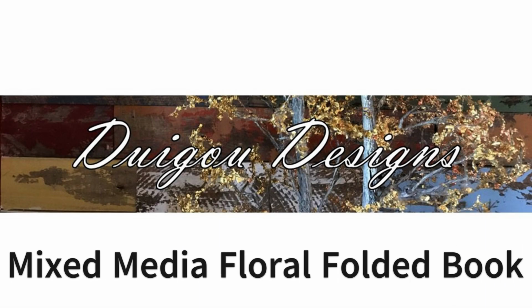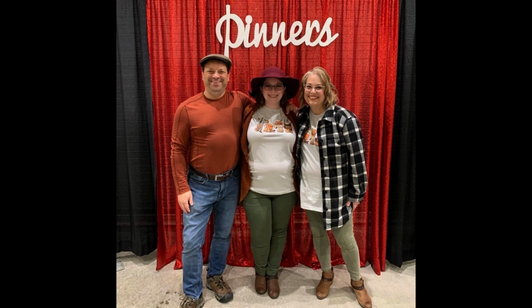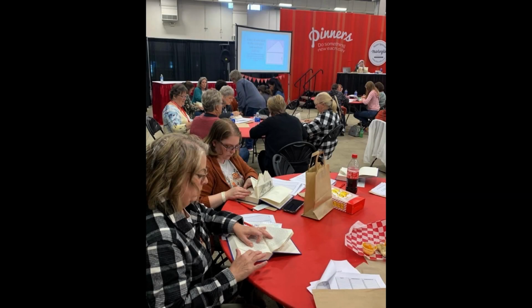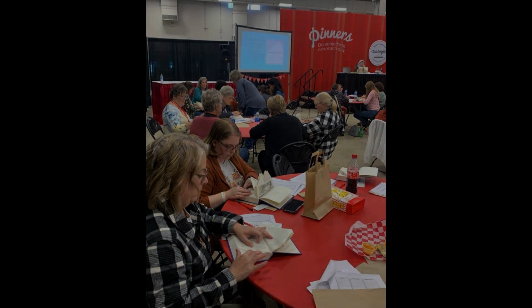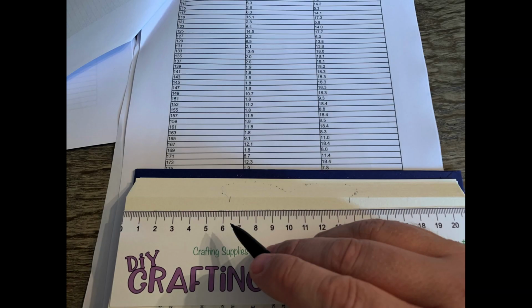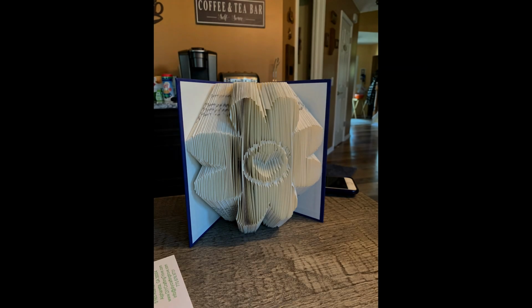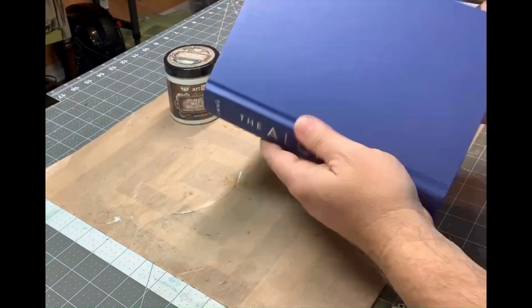Today I want to share my mixed media floral folded book. I attended a Pinners conference recently with my daughter Delaney and my wife Nancy, where we took a folded book class. It was quite interesting. I'd never taken one before. There were instructions provided on how to fold the pages and how to measure the pages, so you knew where to fold them either forward or backwards to make different designs.